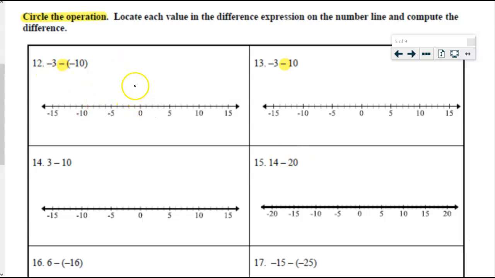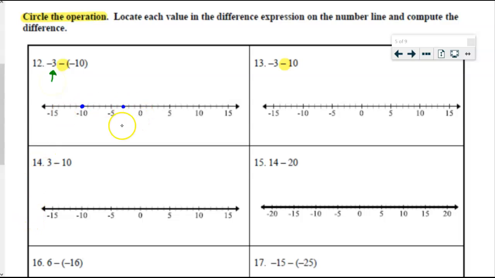All right, -3 minus a -10. I'm going to start by putting a dot on -3. Make sure you're careful on this. Here's 0. This would be -1. This would be -2. This is -3. And you can keep counting to check. -4, and then we end up at -5. So yeah, -10 is easy because it's labeled. So now I got my 2 dots, my 2 points plotted.